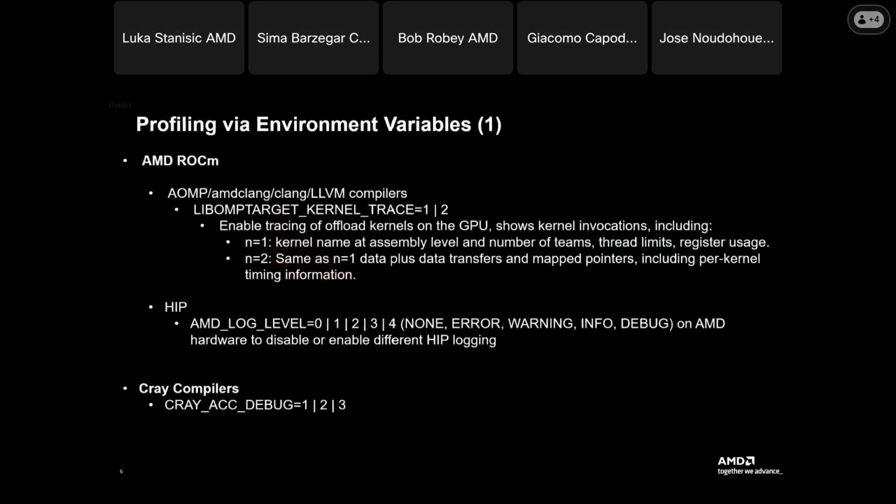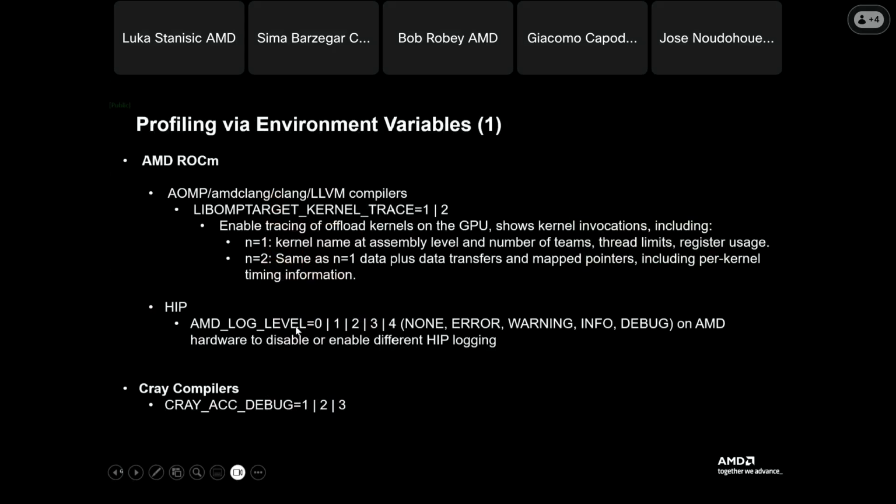The other thing is that if you look at some of the Joanna or Giacomo presentations, they talk about environment variables. So when you are doing some runtime or performance investigation, these environment variables are important and will be necessary depending on the situation you are in. So, for example, they talk about a libmp kernel trace where you can set to 1 or 2.